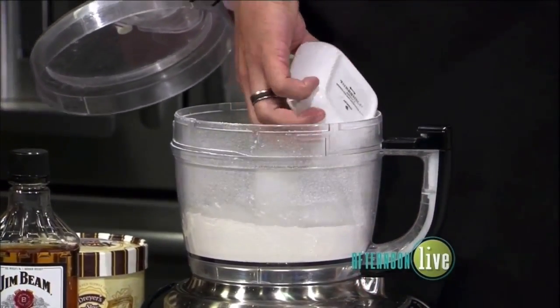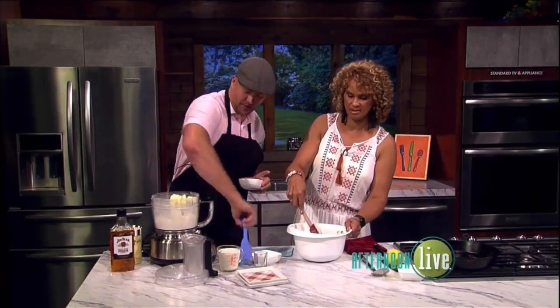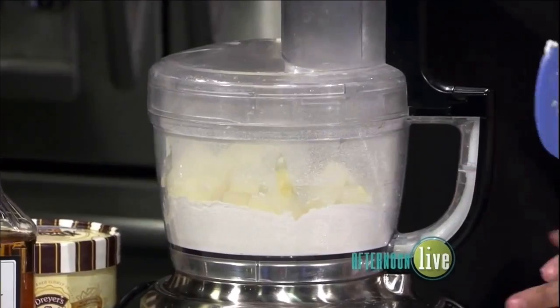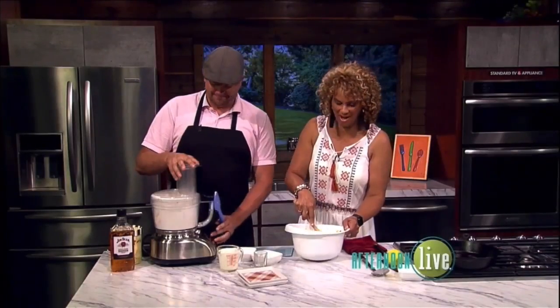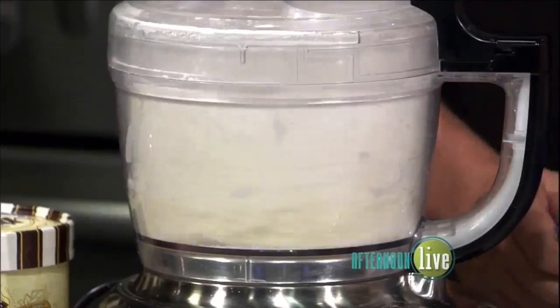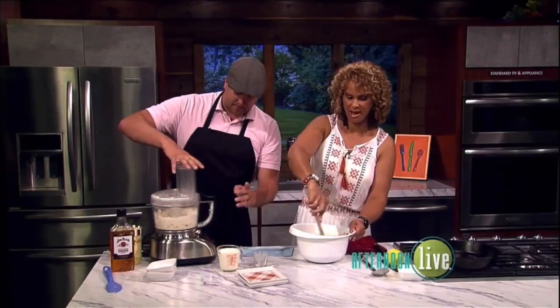Because butter makes everything better. Now, is that the unsalted or salted? Unsalted, always, because we also have 1 teaspoon of salt in here. Always add salt to your baked goods. And we have 1/2 cup of sugar. So we're going to let this go. And that's perfect, you got that mixed perfectly for me. Hey, this smells amazing. That's what we want. Oh, my goodness, I could wear it.